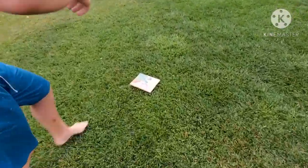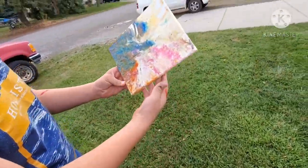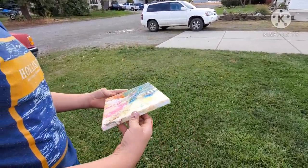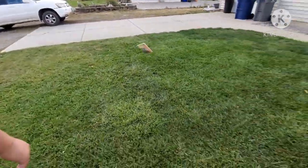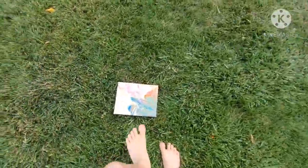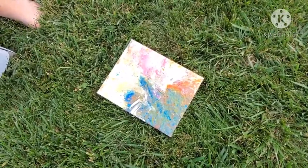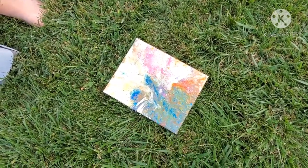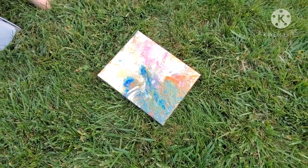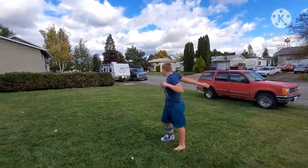I'm just watching out for like... Actually, okay. Should I get it wet one more time? We need to add more pink. This is really dark. Okay, I got an idea on what to call it. Before you pick it up, this over here is like the duck in clouds. Oh, that's the sunlight coming in. The war against day and night. The day and night. I like that actually. Day and night or something. Okay, one more throw. Throw it as far as you can. I don't want to.